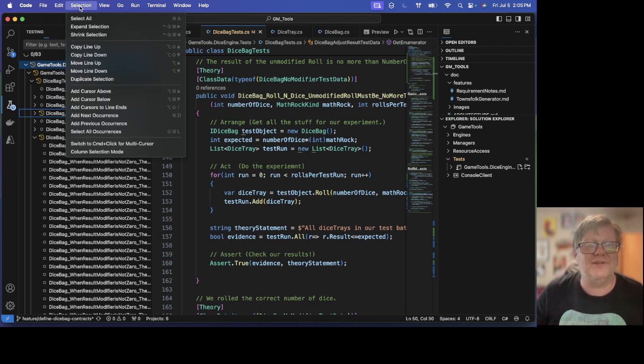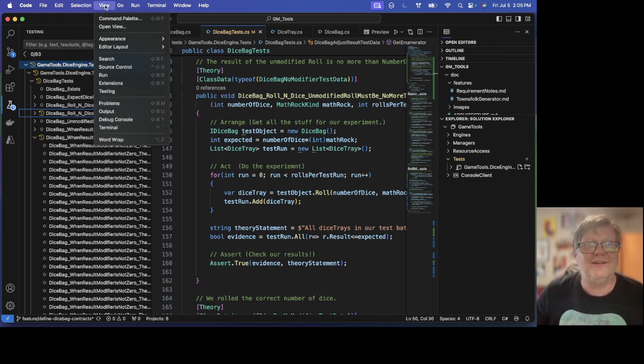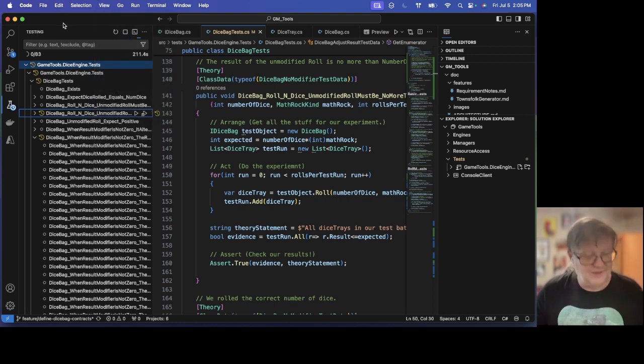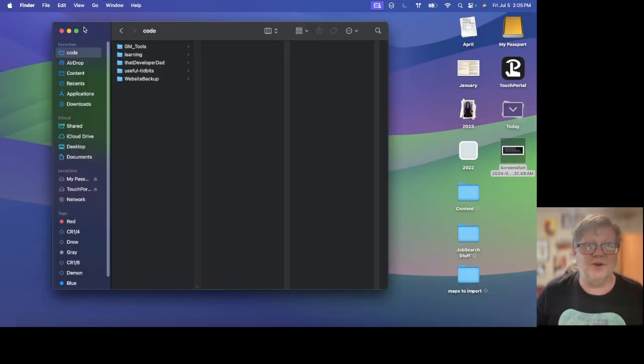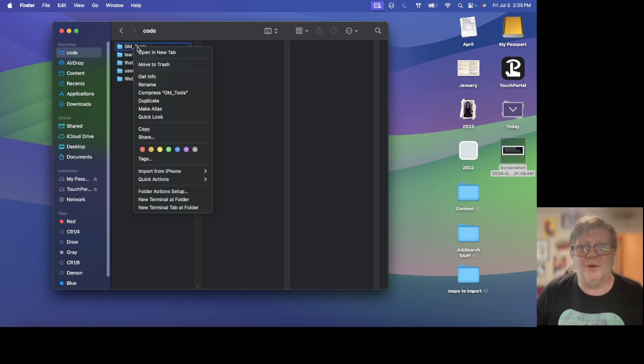Goodness gracious. Testing. So there's the testing panel. That doesn't help me. Okay. We'll just quit VS Code again, and I'll reload it.